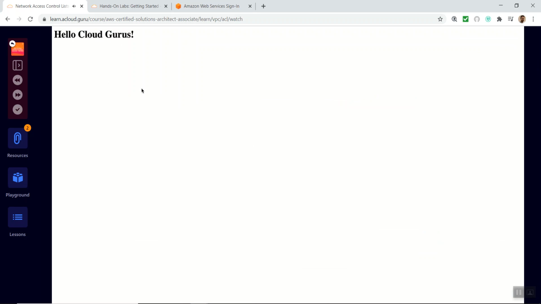Now I'm on my web page, and if I hit refresh, I can still see the page. Why is that? Well, rule 100 here is trumping rule 400. Rule 100 is allowing everything in on port 80. It's not denying my specific IP address, because my specific IP address is at rule 400. So you have to bear that in mind with network ACLs. They're done in chronological order. So if you've got a deny, you have to have the deny before the allow.